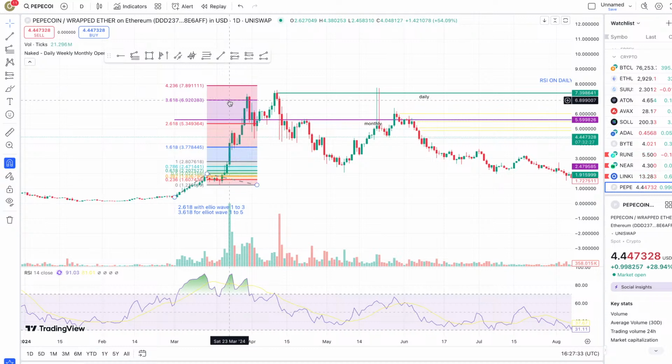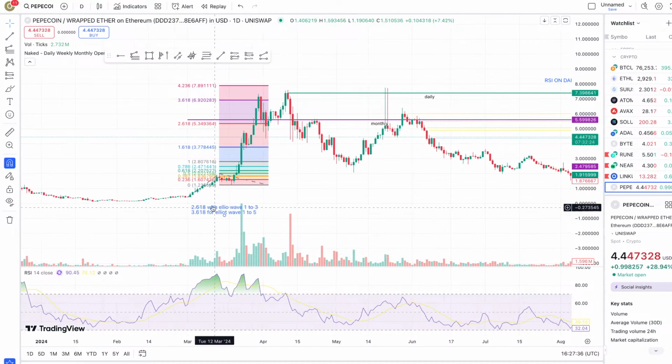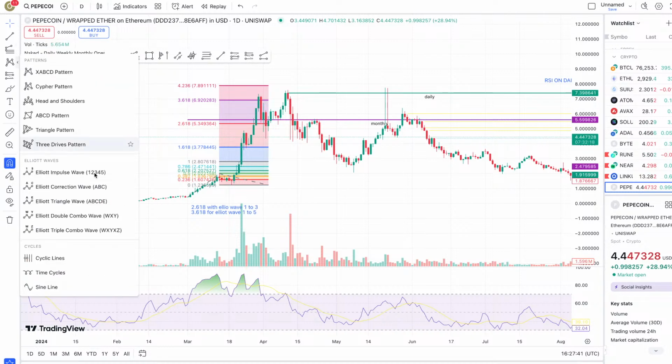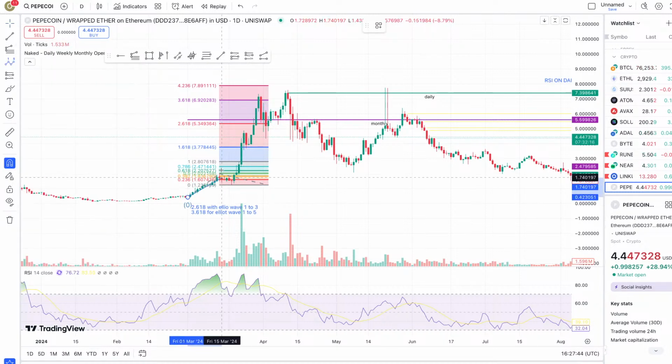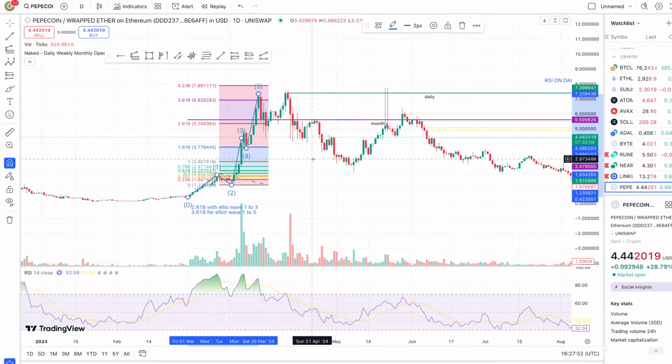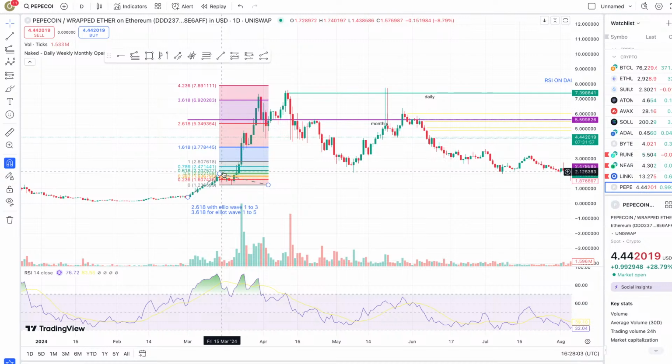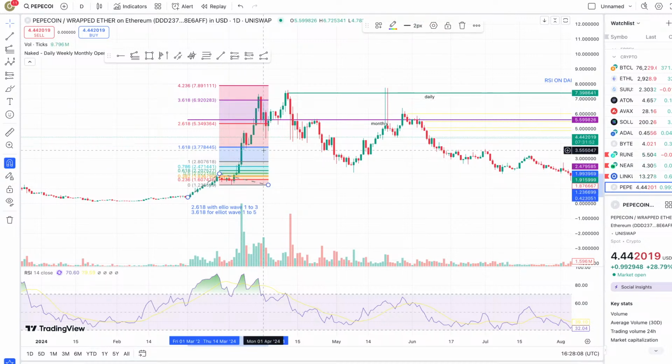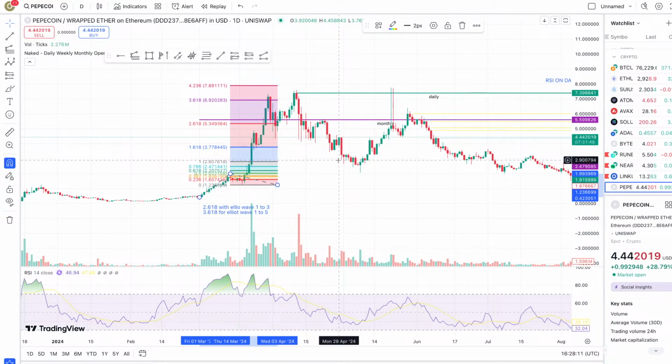This hit the 3.618 again, so we might say if this is wave 1, and if you don't know Elliott wave theory, which I admit I'm not a pro at either, it'd be like this is wave 1, wave 2, wave 3, wave 4, wave 5. You could just end 5 there for all I care, but for all purposes, let's just do this. So then you say, okay, from wave 1, we hit the 3.618. This is something I would not get greedy over, and I would make sure that I always follow.